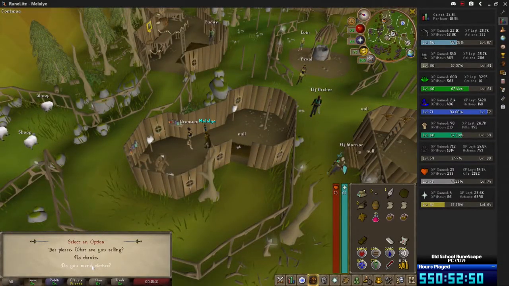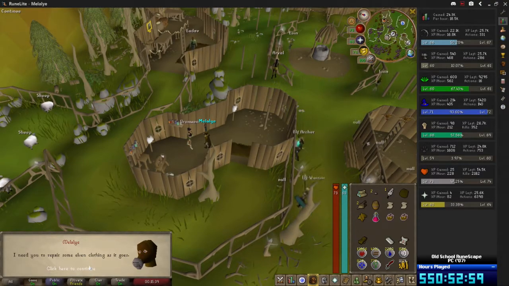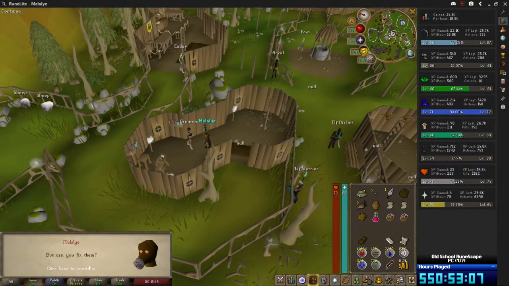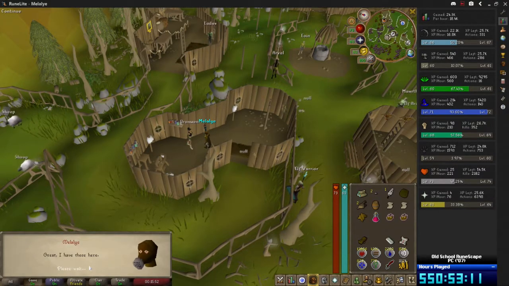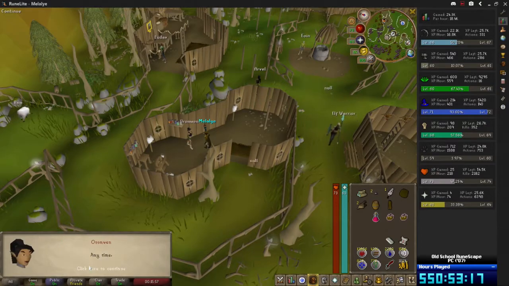Can I help? Do you mend clothes? Even clothes are too hard to mend. I know the finesse of elven garments. Use your personal elven clothing as it goes. Let me take a look at it then. Disturbingly familiar about the design of these trousers. They're made for an elf. Can you fix them? Two pieces of silk and some beer. Huh, it's almost like you knew what I needed. I love when they have quest commentary on that.